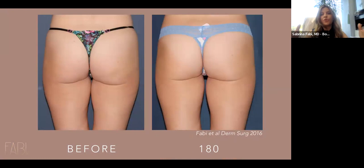This is another beautiful 44-year-old, has had 6 kids, extremely fit, an aerobics instructor, but you can see the butt starts to sag. It just becomes almost one with the thigh, very similar to the face. It starts to sag, almost becomes one with the neck. There are a lot of parallels between the face and neck and the butt and thighs. And so here, after a single therapy, you just see it perk up a little bit.